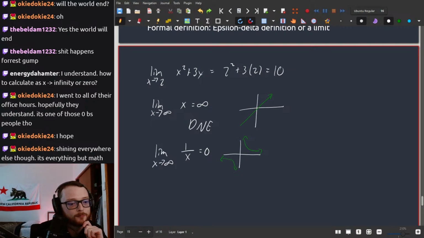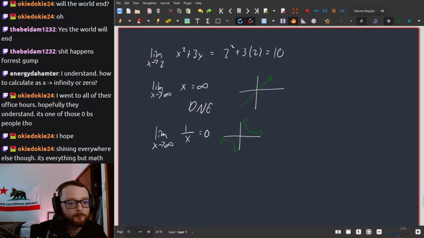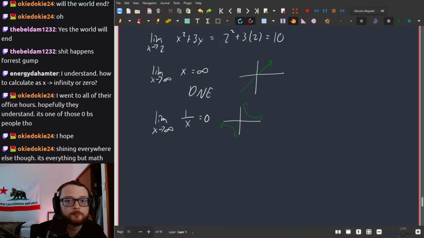And we're dividing by bigger and bigger numbers consistently. So we just end up with 0. So yeah, with limits to infinity, you usually have to graph them. Sometimes, depending on how the function looks, you can actually do some calculations, but for something like this, you need to think about it intuitively or graph it.